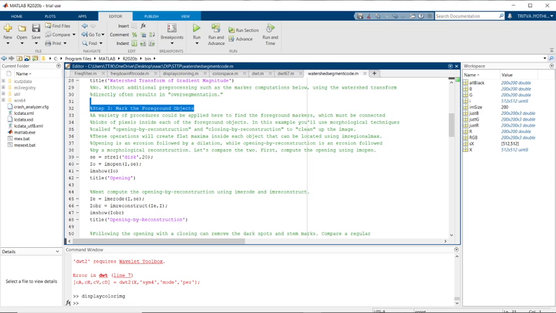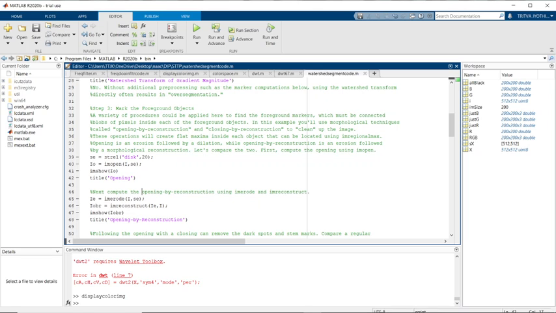For that we use the strel function with a disk of radius 20, and I'm opening, with this morphological reconstruction assigned to the variable se. Now I'm opening using the function imopen and showing it with the title opening.